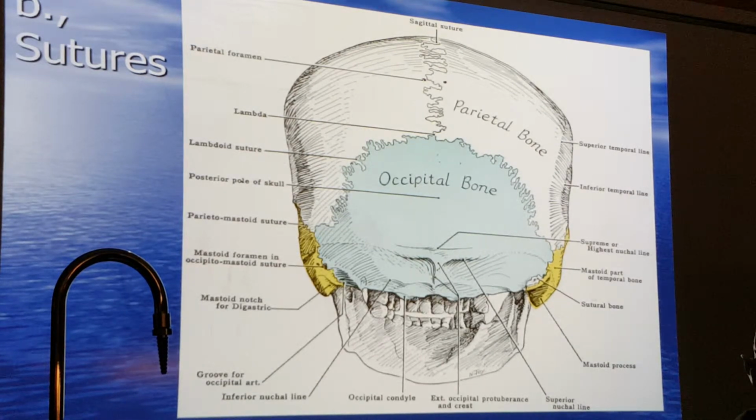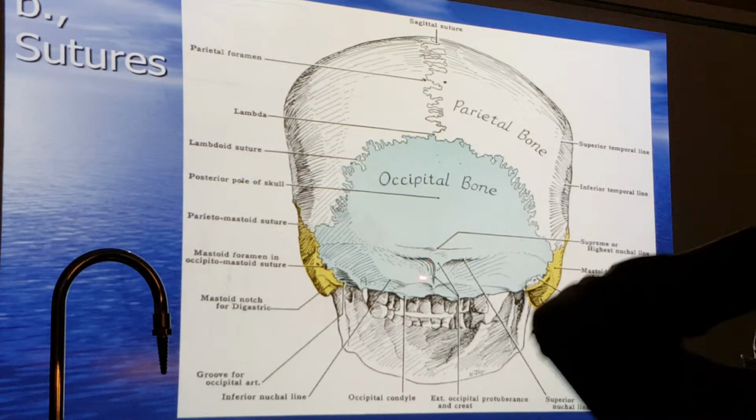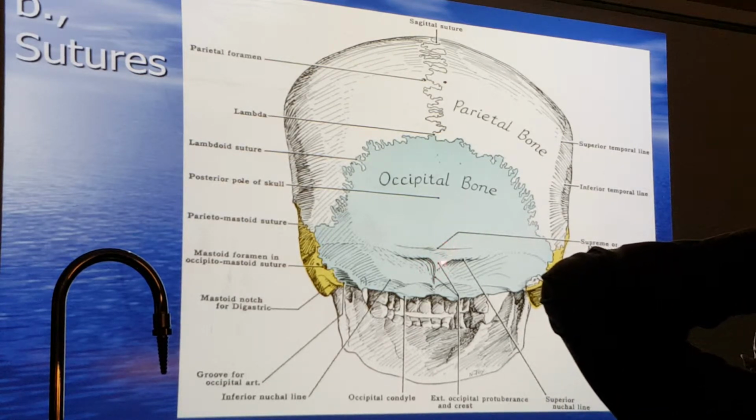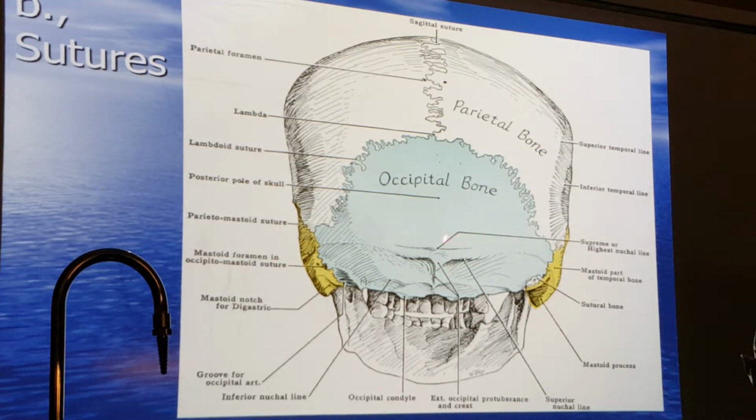So here's a posterior view. Right here we see your smart bump, which you can palpate in the back, your external occipital protuberance. And we see some of the sutures, the joints in between the cranial bones. This is the lambdoidal suture. This is the sagittal suture for obvious reasons. And the pair of parietal bones.